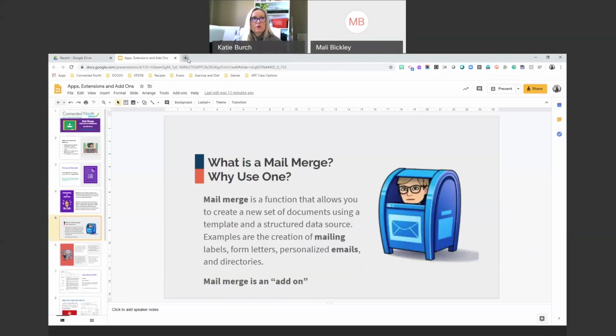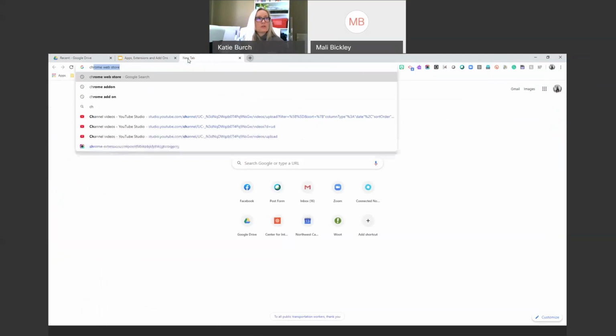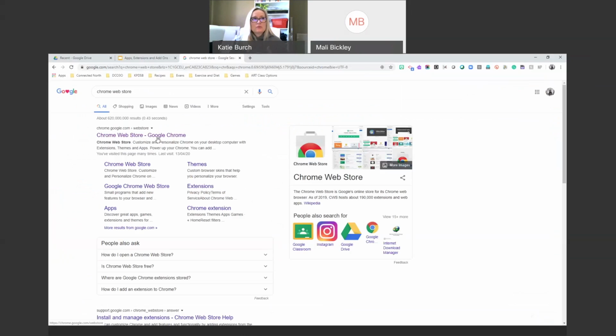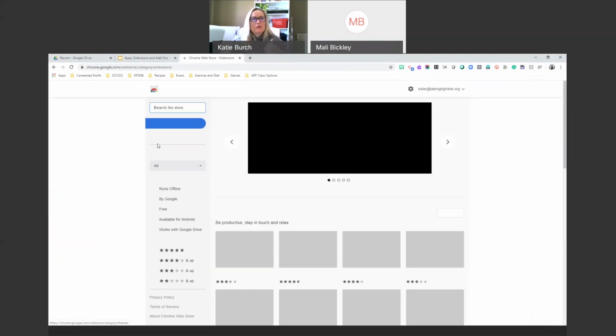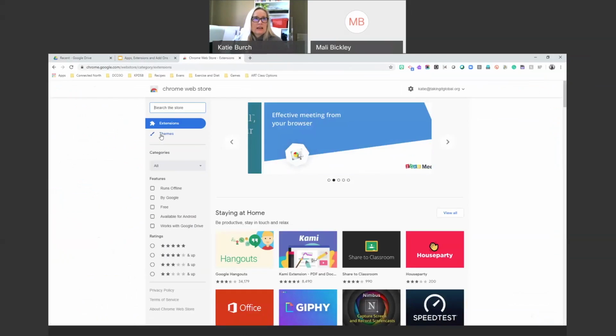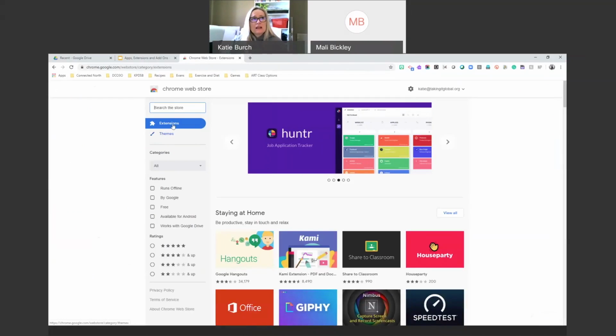I should show you, when you want to install apps and extensions, you go to the place called the Chrome Web Store, okay? About 80% of them are free, and if they're not free, they're free to a certain point, and then you can upgrade your account. Right now, the only things you can see in the Chrome Web Store are extensions and themes.